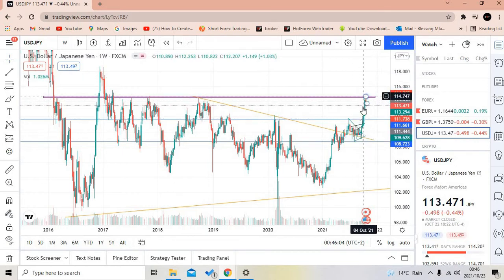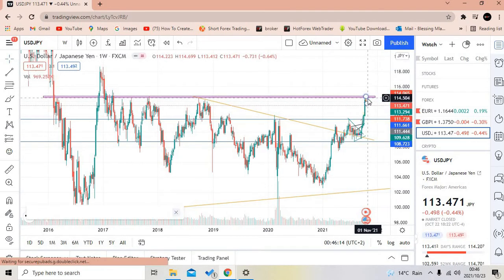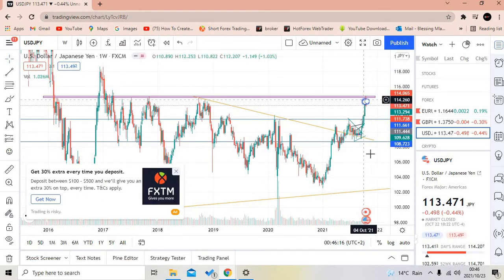It was going towards this area over here, so I knew that it was either going to break and retest, and then we'd be looking for buys to the upside, or it was going to show us some kind of rejection and then the market would go down. This is what I was already anticipating if prices came back to this area.